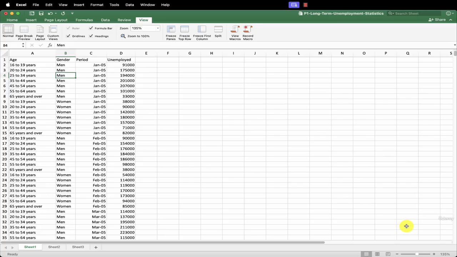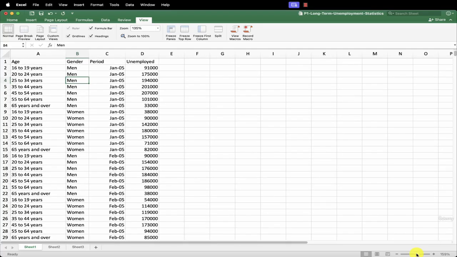Okay, so as you can see, the format of the file is very different to, I'm just going to zoom in a bit, to what we saw in the previous section. So here we have a lot of duplicate records in many of the columns. For instance, the period is repeated.